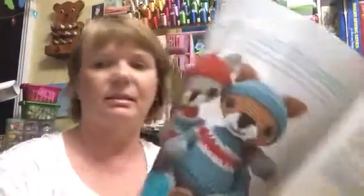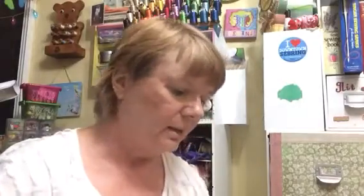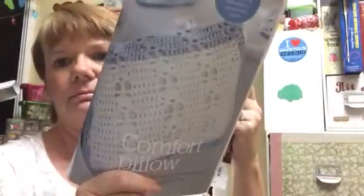Here's a cozy for a mug. I like that design. I've made mug cozies before, so they're really easy. Oh, these are cute. These are cute cats in a hat. Look at that. Aren't they adorable? And then here's some pretty trim right there. That's the old-fashioned way of decorating your cupboards. I like that too. Then here's another pillow. Real pretty. Look at that. There's a lot of stuff in here I want to make.